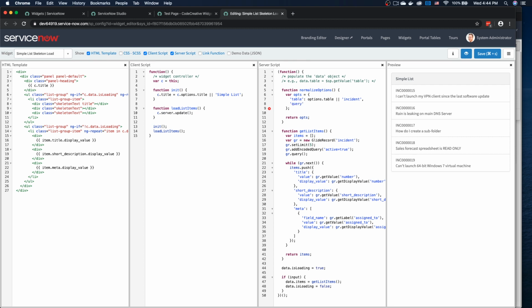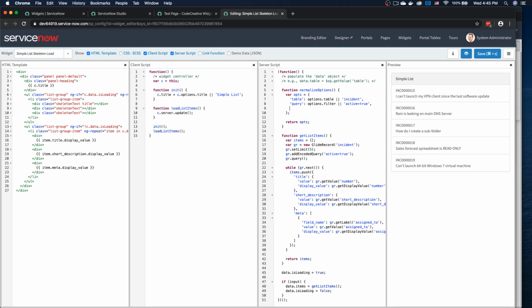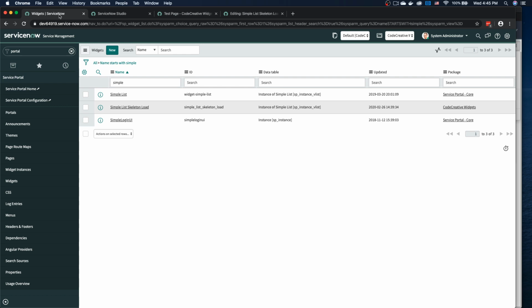So table. Query is going to be options.filter or active equal to true. I think that is what, yeah, active equal to true is what we're using right now. Then let's go with, what was the other one? And as I said before, I may get into a little bit of trouble with opening this one up in two places at once if I'm not careful.